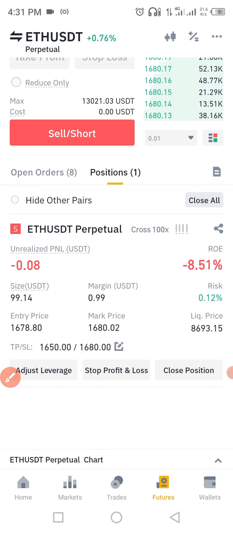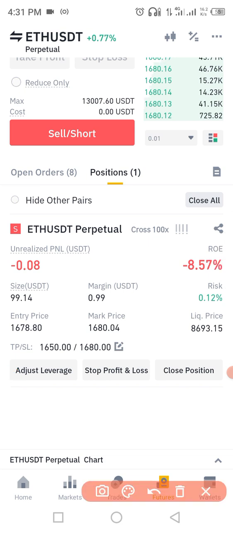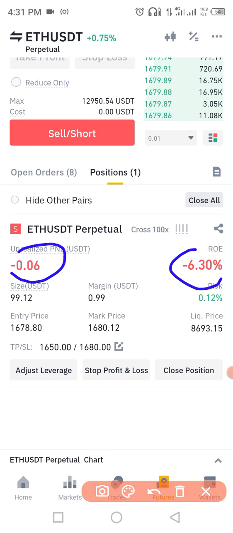Okay, so you can see the market is currently at a loss now. That's why you're seeing minus 9% here. Okay, so you can also see this particular region here now. This is the profit. This is my realized PNL. So meaning, as I'm -9% now, out of my initial margin, I'm already losing $0.06. Okay, remember, this is my margin here.